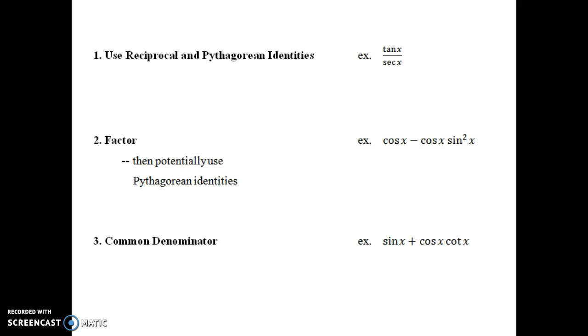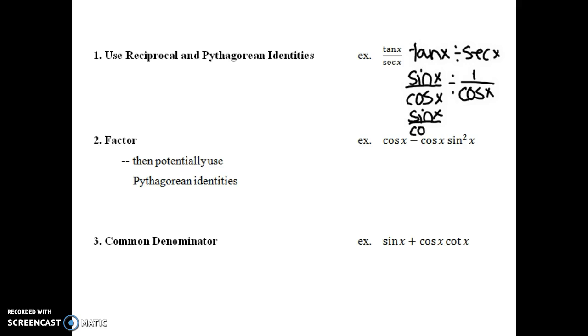So we will use this problem here. First thing I do when I see division is I always rewrite it sideways. So I'm going to use some of my identities. Tan x is equivalent to sine x over cosine x, which is divided by 1 over cosine x, as that is the secant. In order to divide, you multiply by the reciprocal. So I have sine x over cosine x times cosine x over 1. These cancel, and I'm left with sine x, a single expression that's very nice.